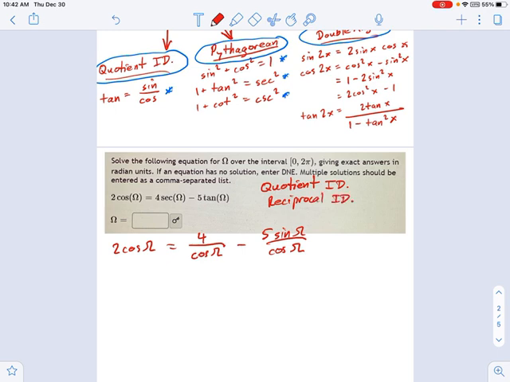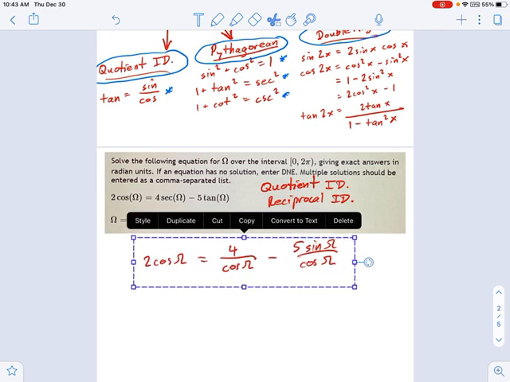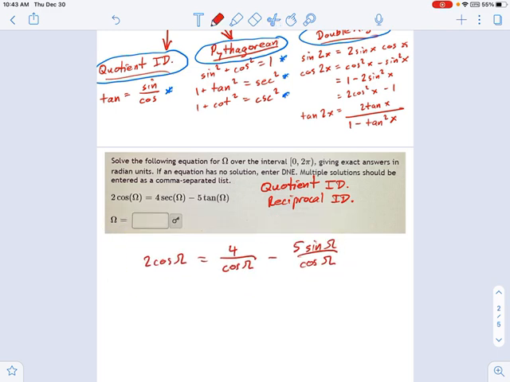So after you make those substitutions, and everything is in terms of sines and cosines everywhere, we've got an idea for what we can do here. If only I had common denominators on everything, I could cross out those cosines on the bottom. Or another way you can think about it, if you prefer this way, we're just going to multiply both sides by cosine. Everything on this side gets multiplied by cosine, and everything on this side gets multiplied by cosine.